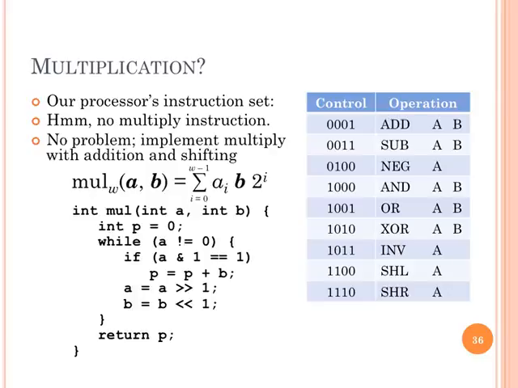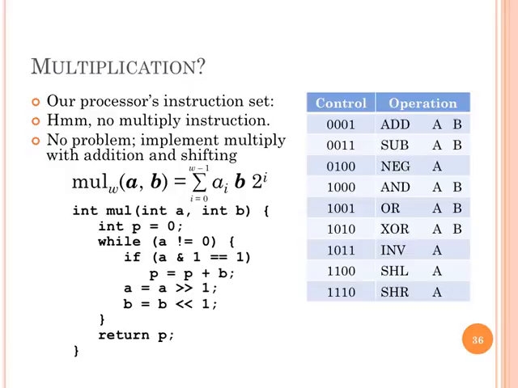But that's okay, because we do have addition, and we do have bit shifting. And it turns out that you can actually multiply two w-bit bit vectors with this simple algorithm. Notice we're looking at the b value, and we multiply it by 2 to the i, and we look at a sub i, that bit in A, to decide whether or not we need to include that component when we're performing our summation that's equivalent to our multiplication. And this algorithm is a very simple way of implementing that.